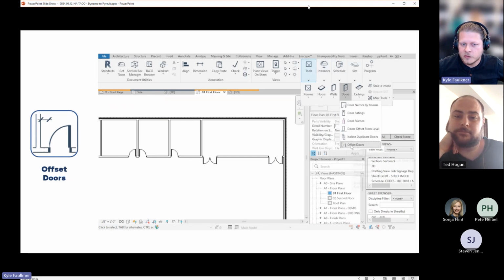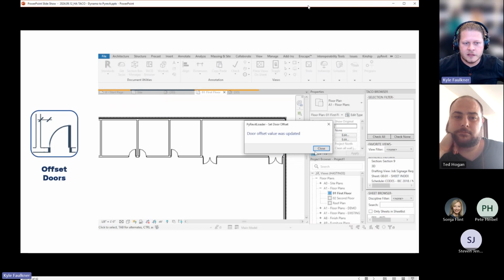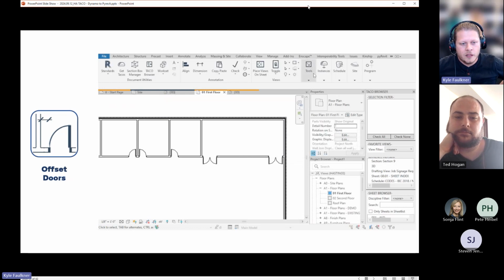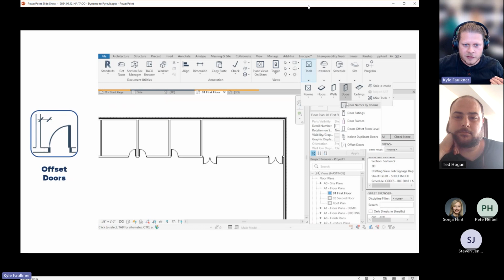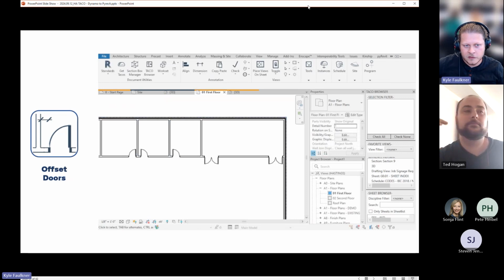You can shift click tools to open up configurations or run the tool in a different way. Many of our tools implement this shift click option, and when you shift click this tool, it gives you an option to change what you want the offset to be. So I shift clicked it, changed the offset to 12 inches, and now every time I use the tool, it offsets 12 inches.